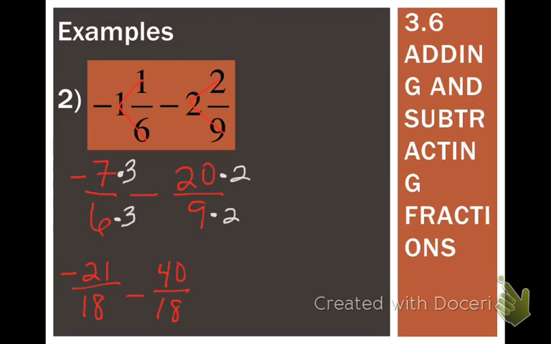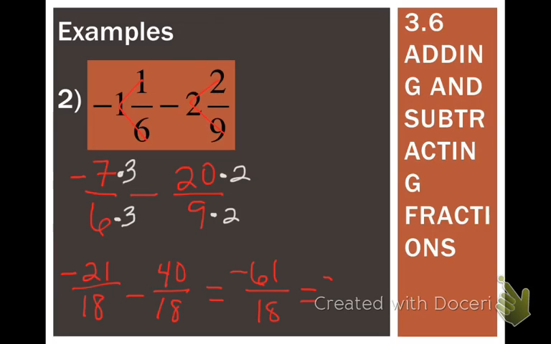Now that we have common denominators, I can just add or subtract the problems. So I look, I see I have negative 21 minus 40. So be careful with your integer operations here. Negative 21 minus 40 is negative 61. And the denominator, we just carry it over, it's just 18. So if you want to use a calculator, you can. You can just use 61 divided by 18 to figure out how many wholes go in 18 goes in there.